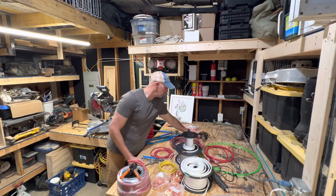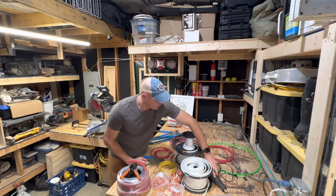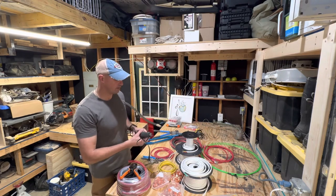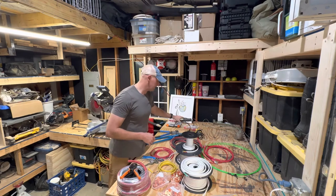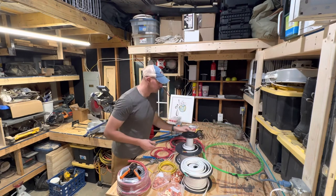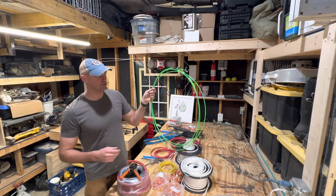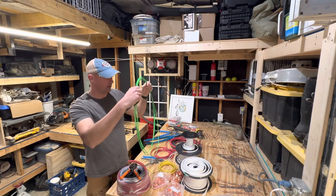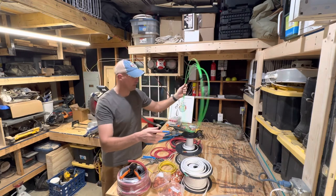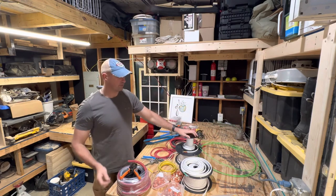I have a large heat gun and a small heat gun to do the heat shrink. The last thing I recommend you have — and we talked about this in the last video — is a fiberglass fish tape. What this allows you to do is run it through your van however you're going to route things, and then you can simply pull your wire along following the fish tape. They're like $15 on Amazon and it makes running wire a whole lot easier.